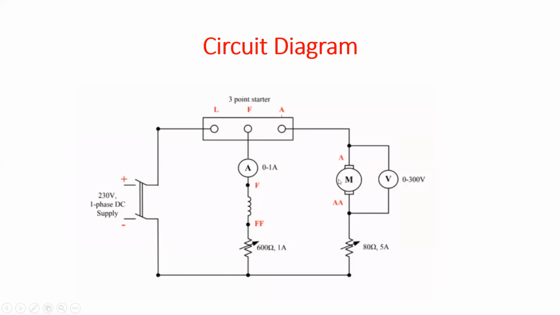So we are varying armature voltage at a constant field current, and we will get variable speed that you can measure with the help of a tachometer. Tachometers are meters which measure speed in RPM. Tachometers are of two types: one is the analog tachometer and the other is the digital tachometer. The analog tachometer you can directly connect to the shaft of the DC motor, and the reading will be available on the dial.